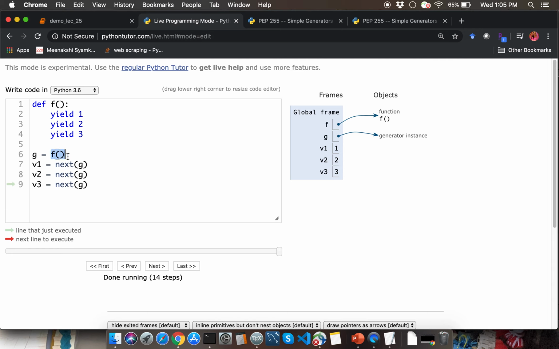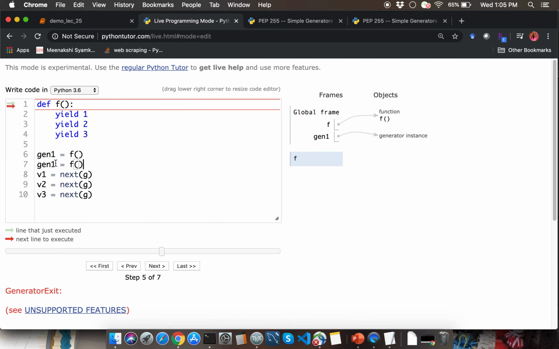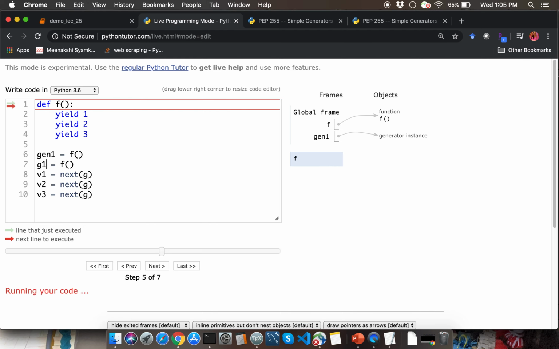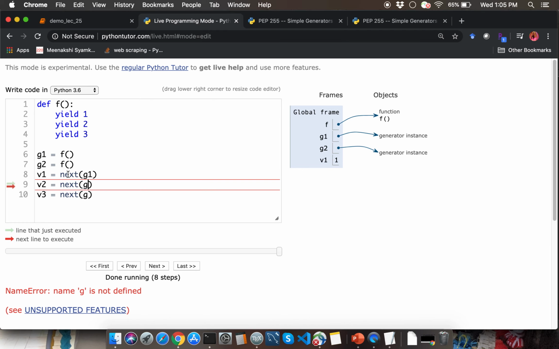The function call itself is given by the function name followed by parentheses, whereas the generator object is what the generator function actually returns. So why is this significant? Let me show you this example with two different generators. Let me initialize two different generators and call them g1 and g2.